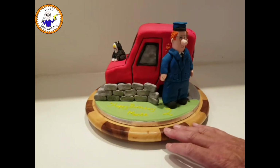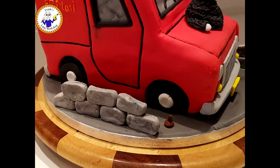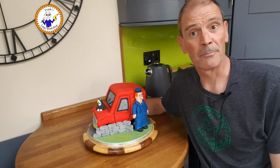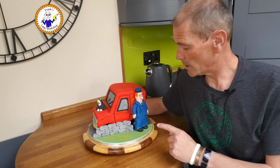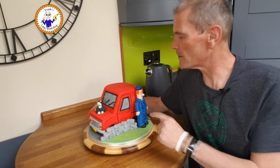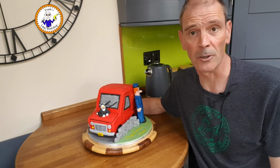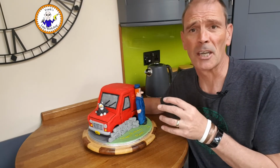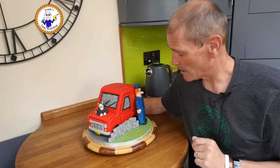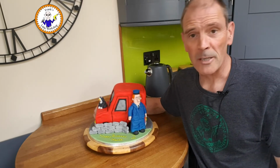So just a quick zoom in here. One of my trademarks is a little cat poo. So that's it, the cake's all finished. It's been quite fun to do, it's taken quite a while. A few things I've noticed. The icing seems to crack up very quickly, probably because it's been really hot this weekend. And also the weight of the tyres has made it sink, so it looks like it's got flat tyres. But that's all finished, so quite pleased with it.